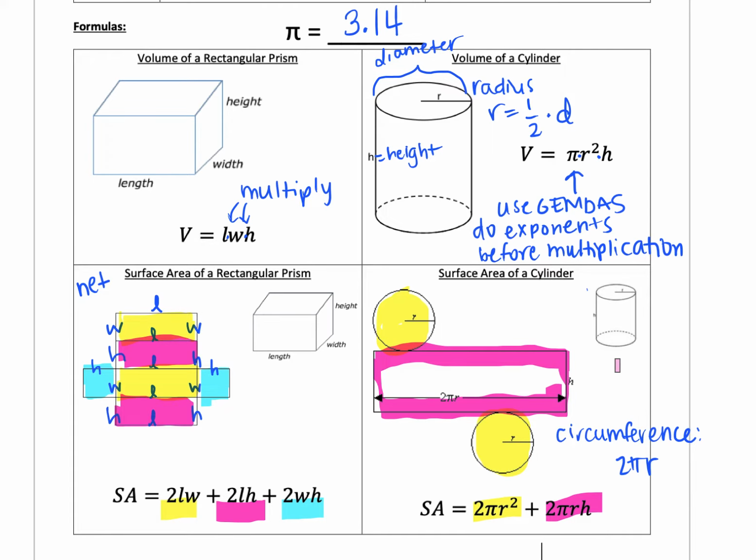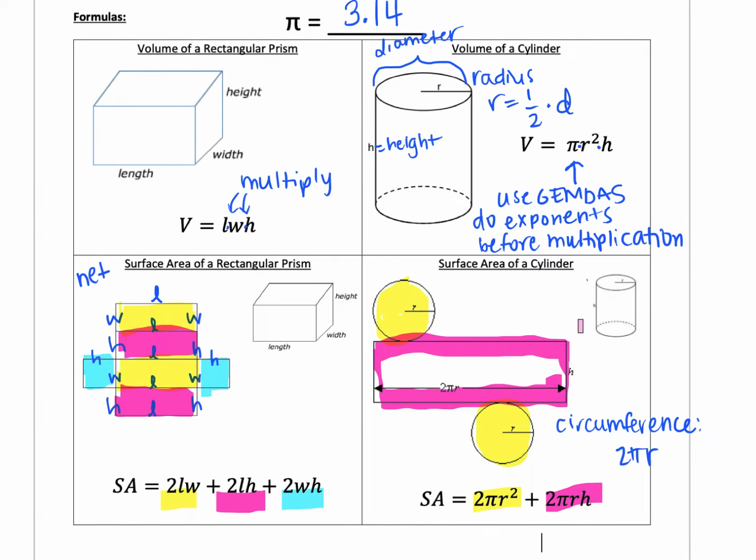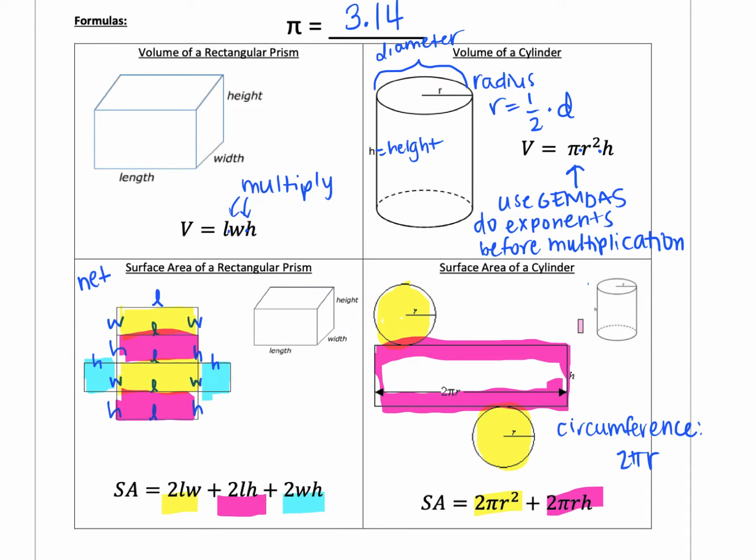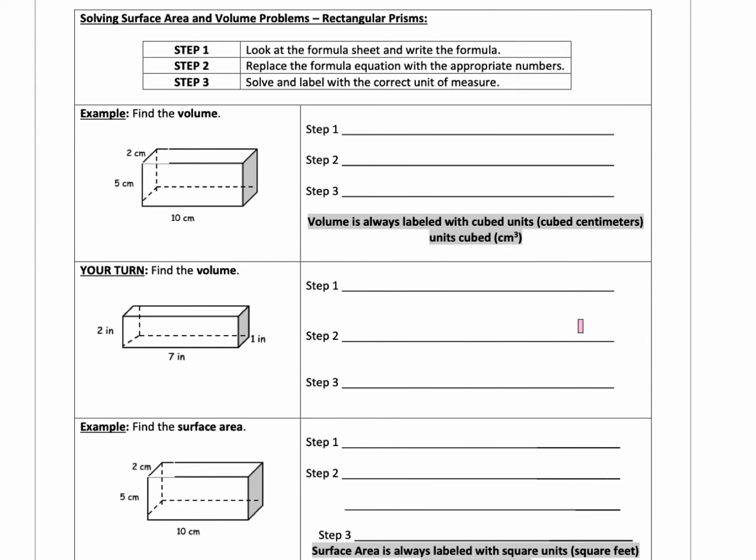So that's just an explanation of where we're getting those formulas from. And again, you don't have to memorize these because you'll be given a formula sheet anytime you're asked to solve them. As we move on to some examples, you're going to want to be able to access that formula sheet in order to figure out what these formulas are so that you can write them down and go ahead and use them. So let's try this first one together.